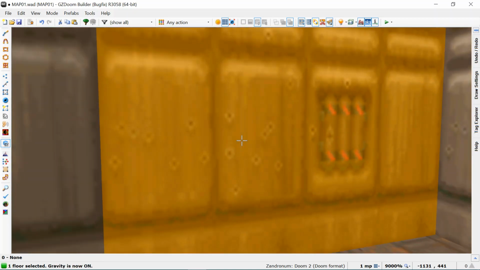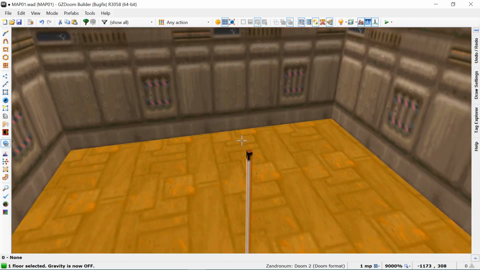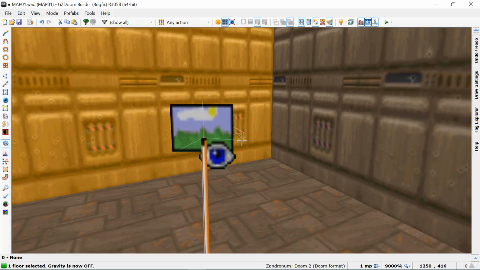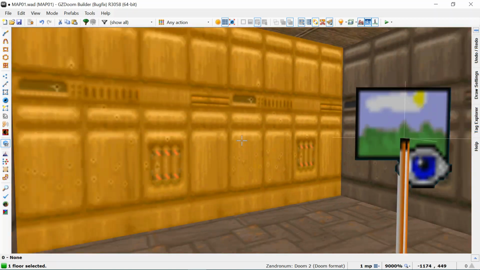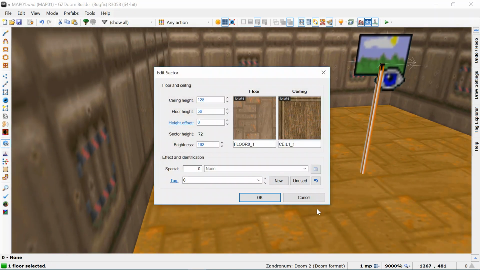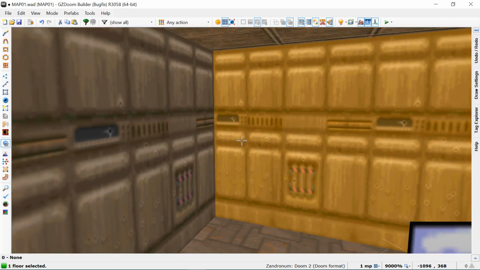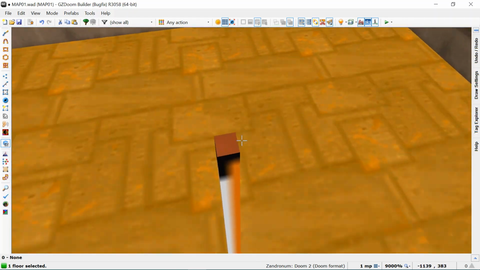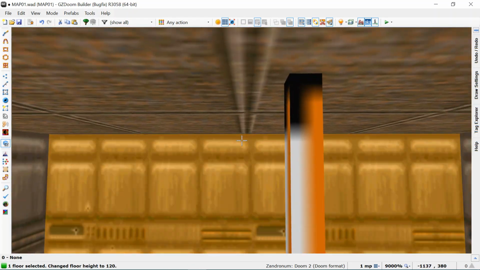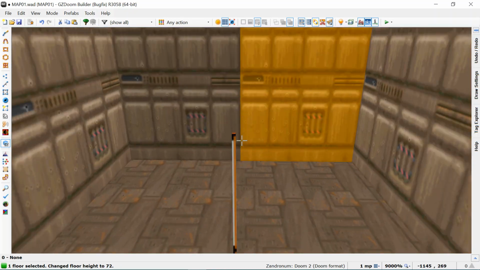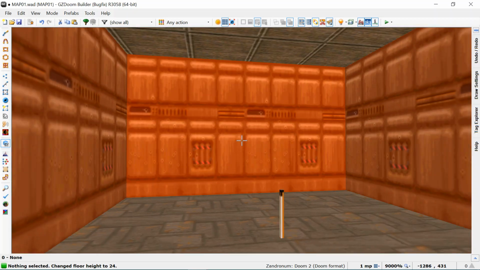Let me turn off gravity to give you better. Oh, it's so small I can't. Well, you can see better with these arrows on the sides. So where the player stands perfectly at the zero height for the floor offset, that's exactly what they'll see along these lines. So if you put the skybox up here, they'll see this part of the skybox, and if they put it down here, they'll see this bottom part of the skybox, looking straight ahead.